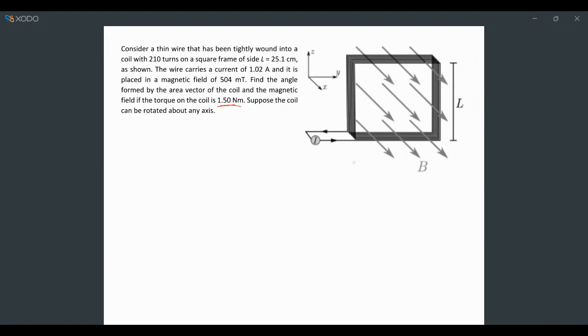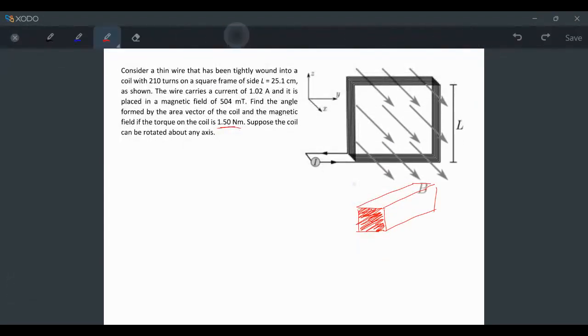One thing that sometimes people forget, or find a little challenging to perceive: if you have something like a square prism like this one, the area vector with respect to this square cross-sectional area is perpendicular. That's the key. So if you have something like a planar area, this would be the area vector here. For this square loop, the area vector is pointing more or less out of the page, or given the coordinate system we have, along the x direction, or along i hat.